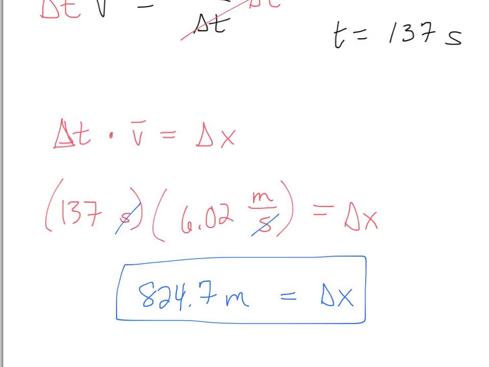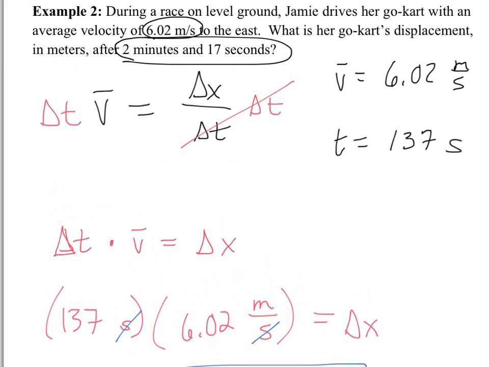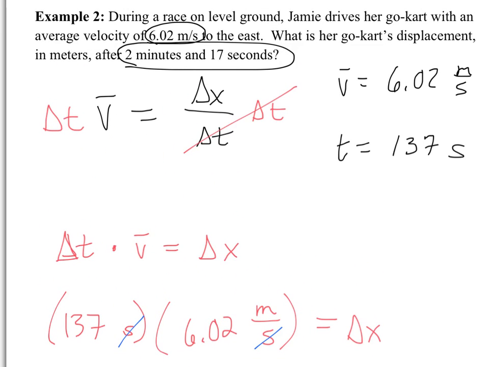So practice solving generically. When you're doing your homework problems, you want to make sure that you're solving formulas the way we're solving them. Solving them like this, right here. That's how I like to see them, and then plug in numbers. Now, again, if you decide to plug in numbers first and then solve, it's okay. It's not wrong. I'll still give you credit. But I'd rather you do it this way, and there's less room for error if you do it this way, because you can see the cancellation of the units. Whereas the other way, you might not see that unit cancellation. So I recommend solving generically, then plugging in the specific numbers pertaining to that problem.